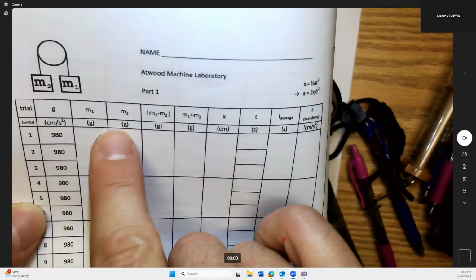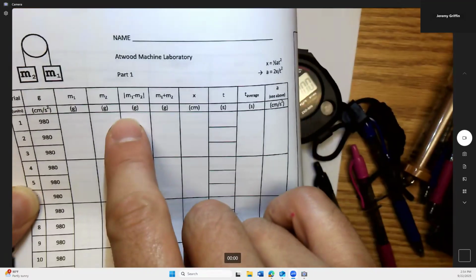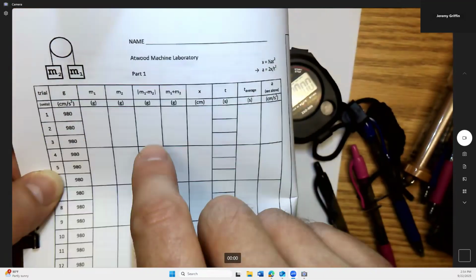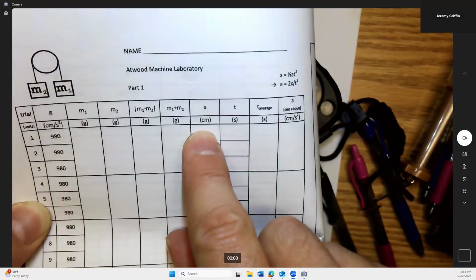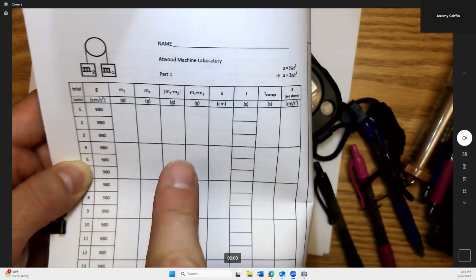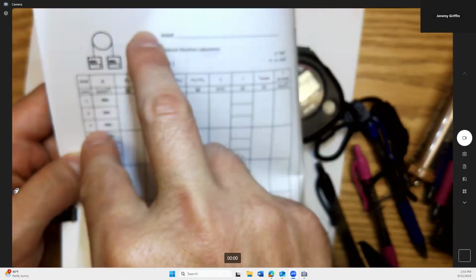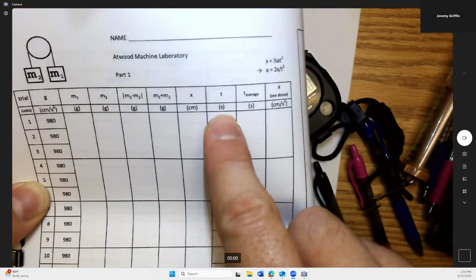So you've got two different masses. Now I'm telling you here, take the difference in masses and the sum of masses. The difference I put absolute value bars on because I don't really care if it's going clockwise or counterclockwise. Okay. x. Guys, what do you think x in centimeters represents? Yeah, how far apart they started. How far they moved, in some time interval, because the next column is t in seconds.